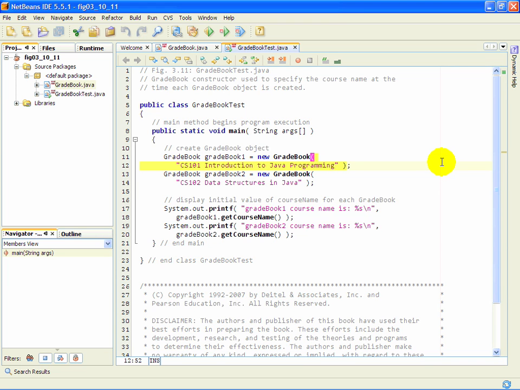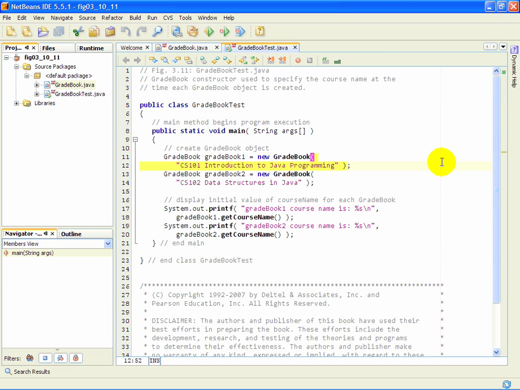The constructor we've been using in the prior examples, when we just followed the word GradeBook with empty parentheses, is what's known as the default constructor. When you don't define any constructors in your class, the compiler automatically provides the default constructor for you and does default initialization on the instance variables of your class.